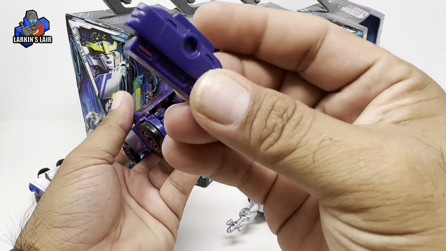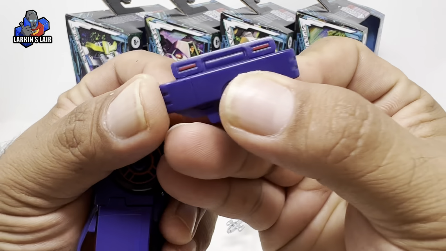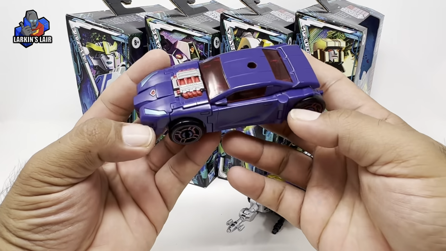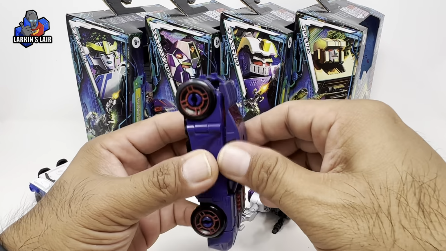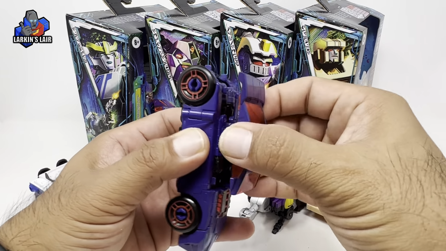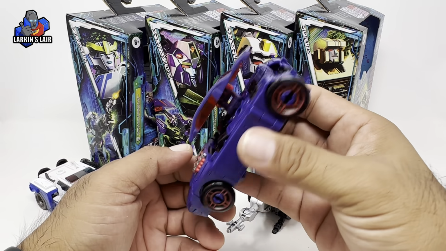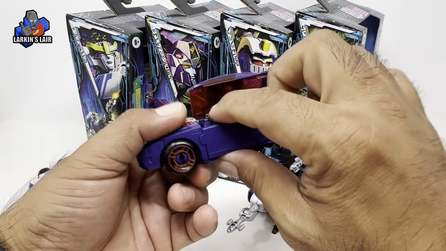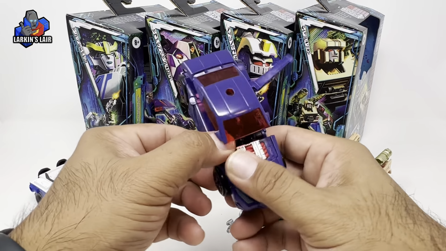This is probably the only parts forming part of her transformation. It's cool. She has painted headlights. Actually, the paint apps on her is very nice. But this part, I thought it just pops out and you put it on the side, but it actually attaches to the arm, so you can transform it without removing it from her arm. But her transformation is actually pretty unique, as I'll show here.